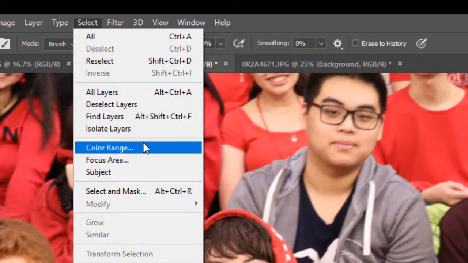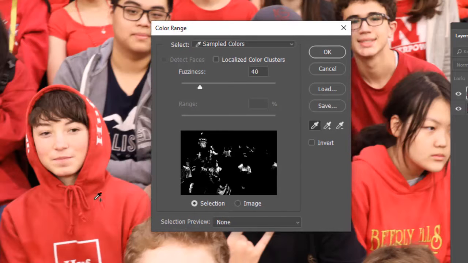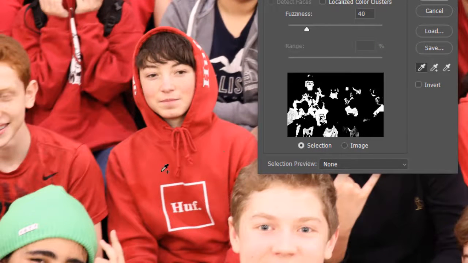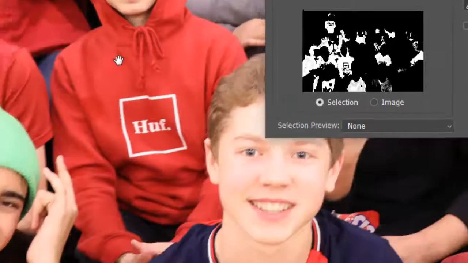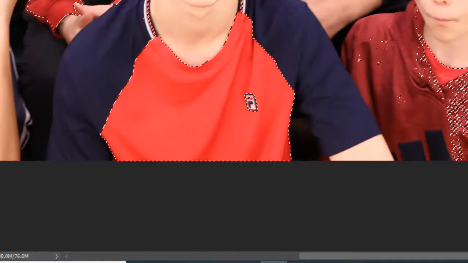You're going to do Select, Color Range. You're going to click once, and then hold Shift and hold down the left mouse button, and simply drag along the area of the image that you want to capture. And so what I'm trying to do now is get as much of the red as possible. But a challenge I've learned about an image like this is that in addition to capturing the red in people's shirts, you're also going to get the red that's in people's complexions, maybe the color of their lips. And actually that's not super bad right now.